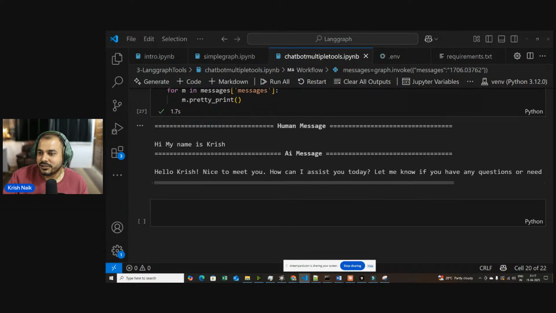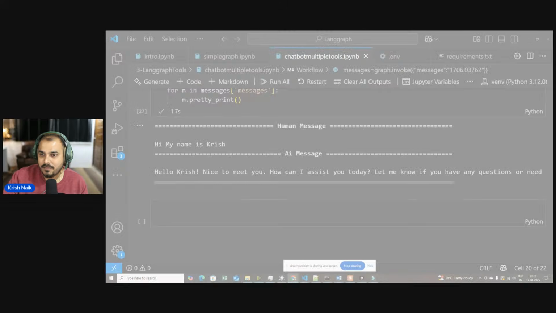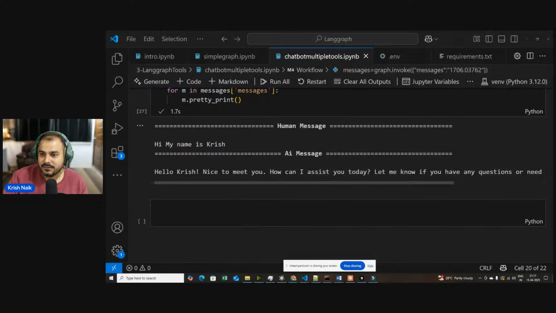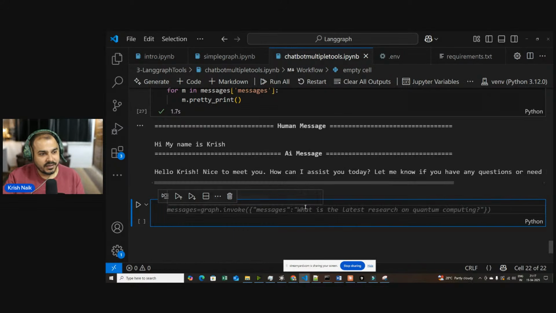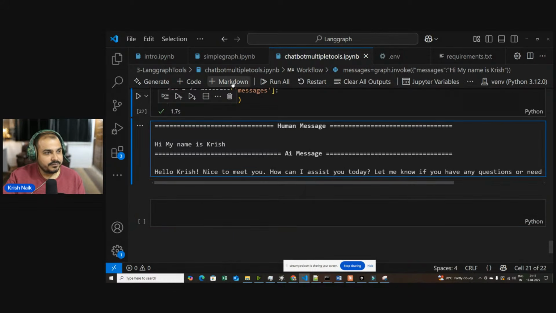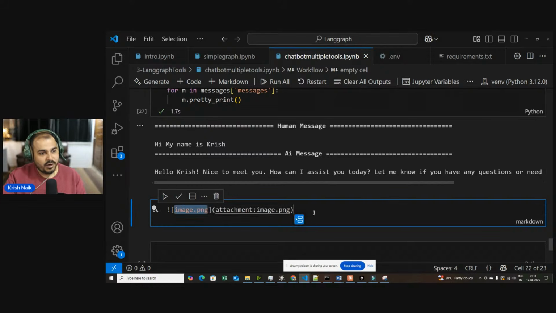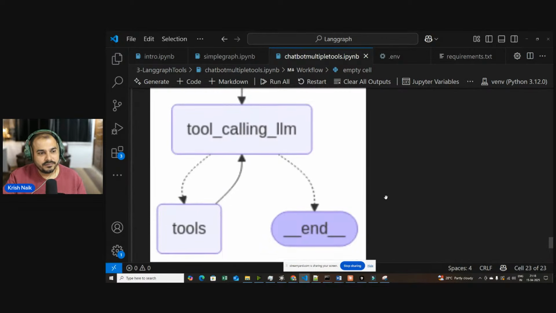Now I'll ask you one question. You have to give me the answer, okay? Let's see how many of you will be able to give the answer. Tell me, if I want to create something like this, tell me what changes I need to do in the graph.